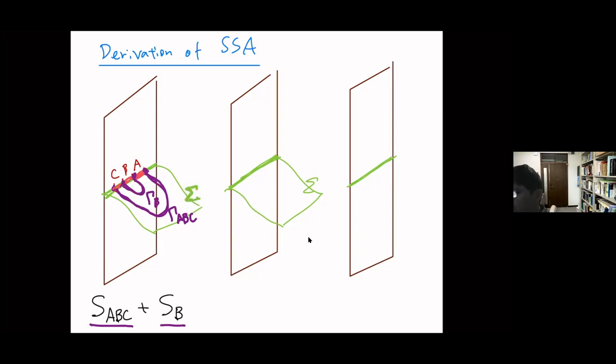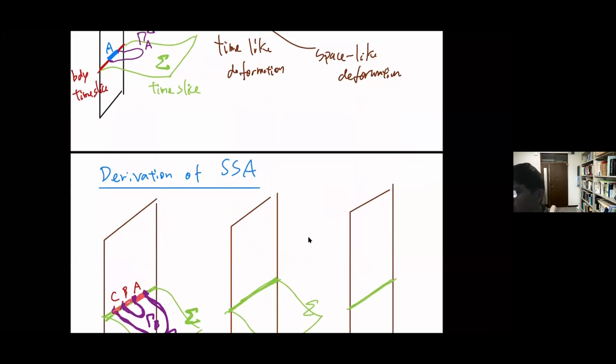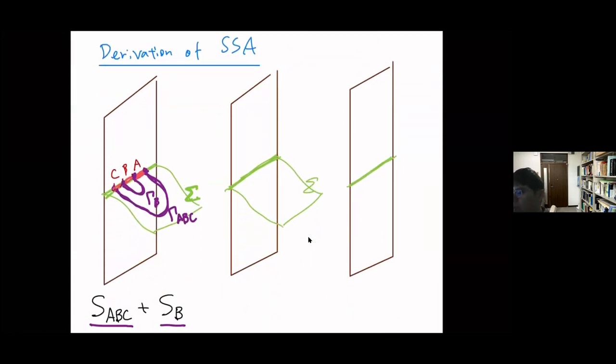But this kind of procedure is not possible in the other case. If two surfaces are not intersecting, they go like this or like this, and there is no intersection. In that case, we cannot prepare one single surface sigma so that both of them are situated on it. But on the opposite side it is possible, because these two are quite separated, not intersecting. Then, on this slice, we can use the same procedure which I explained before.